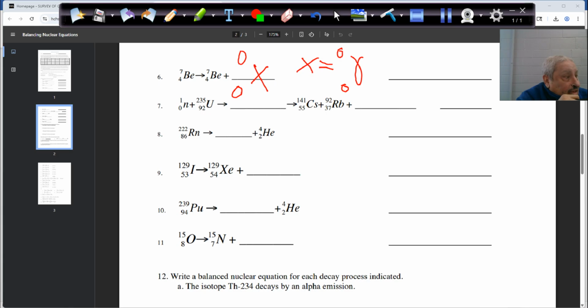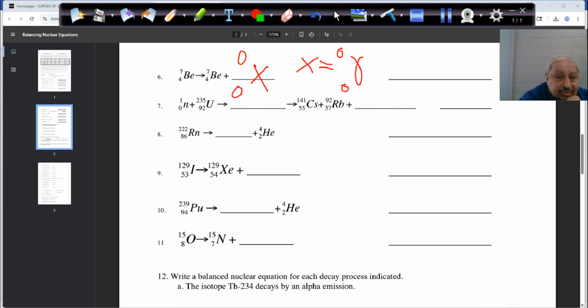So next, number 7. So we have neutron. You are bombarding the nucleus, you are bombarding uranium 235. That's a major isotope. The other isotope is 238. So the major one is 235. That's what you produce nuclear bombs out of. That's the most abundant one in nature. So atomic number is 92, atomic mass 235. You bombard it with the neutron.